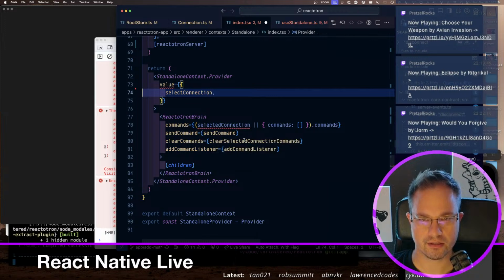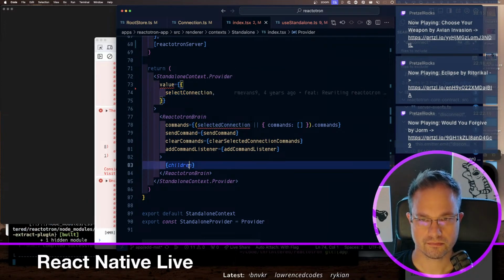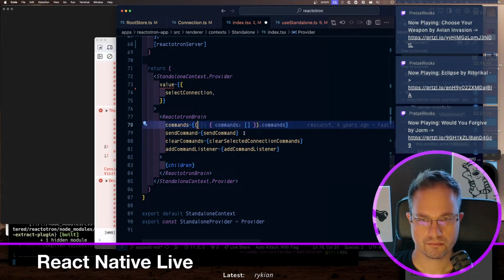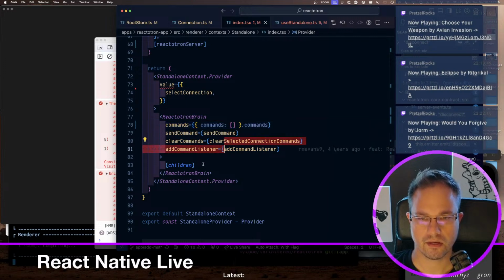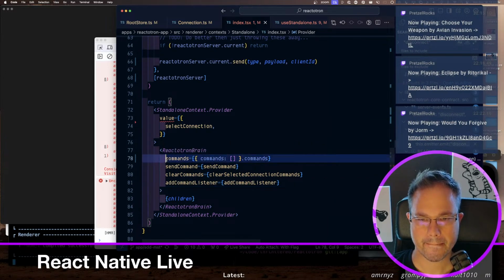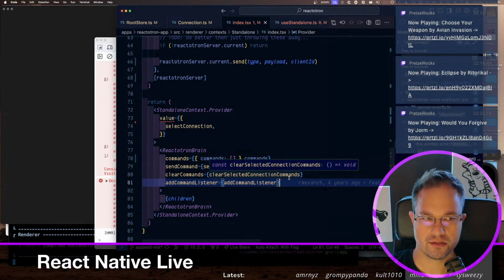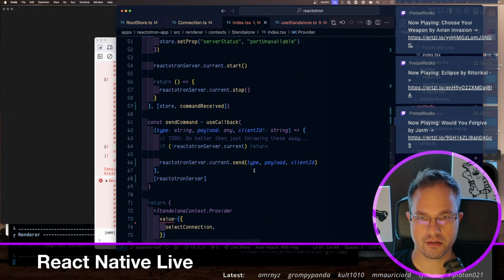Connections and selected connection. All of this stuff could be done somewhere other than here.